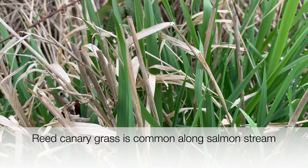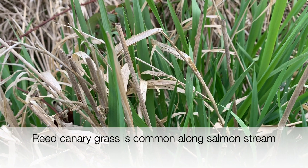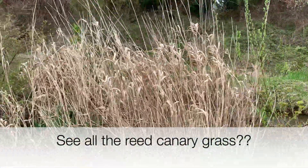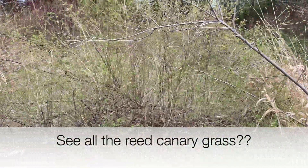For example, Japanese knotweed was brought here from Eastern Asia as an ornamental plant because people thought it looked nice and wanted to grow it in this area of the world. Some of these plants are really good at out-competing other plants for resources — sometimes so good that they can take over a whole area.